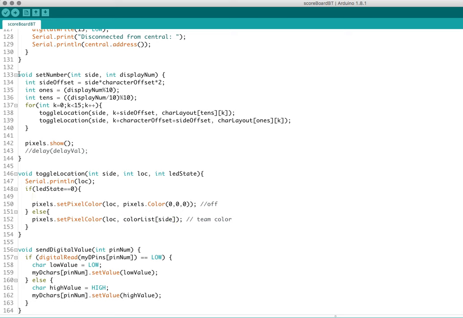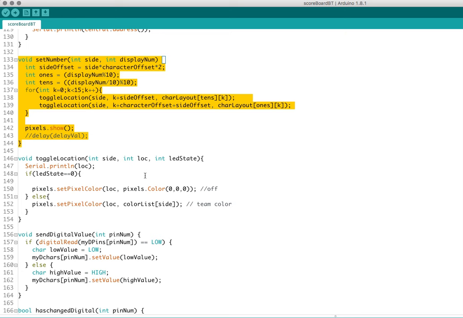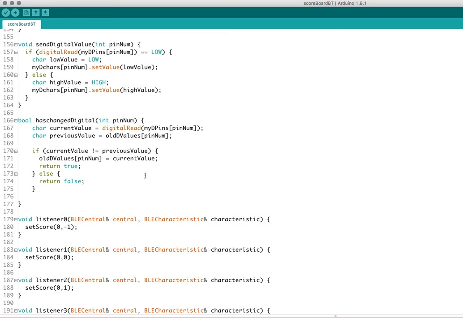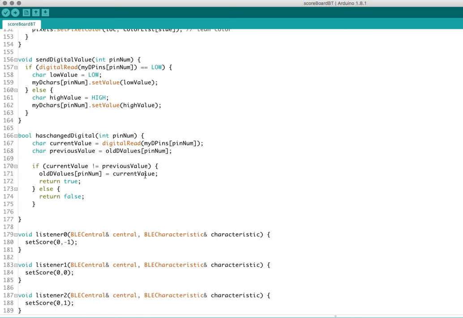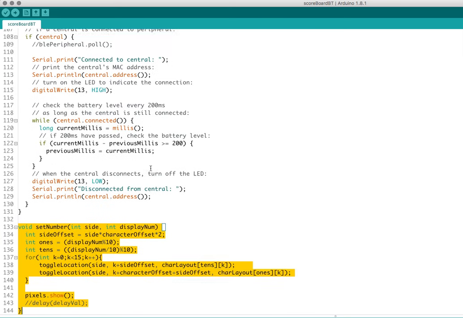So, like I said, this set number is probably the least obvious piece of code, I think. The rest of it is not in a particularly useful order, but it does work. And I tried to name things in a way that made a little bit of sense.